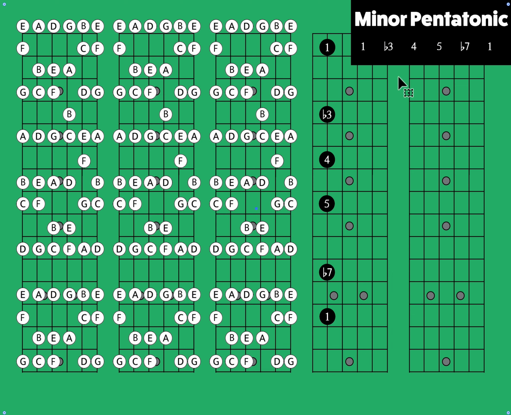In this video, we're going to talk about the minor pentatonic scale. In this slide here, I posted the name of the scale, minor pentatonic, and its scale degree formula. A formula is its distance of half steps and whole steps, or sometimes larger intervals.